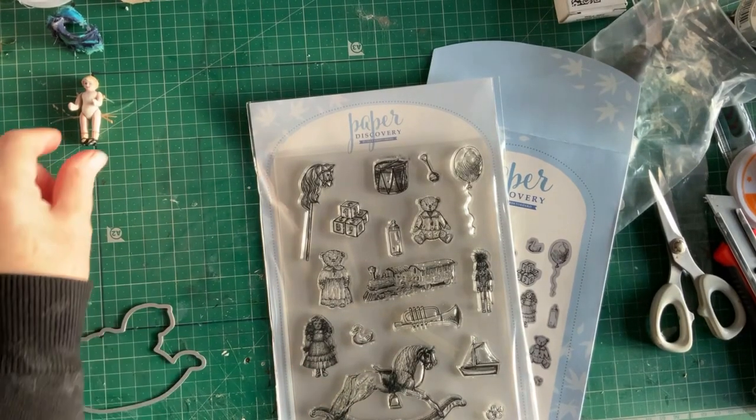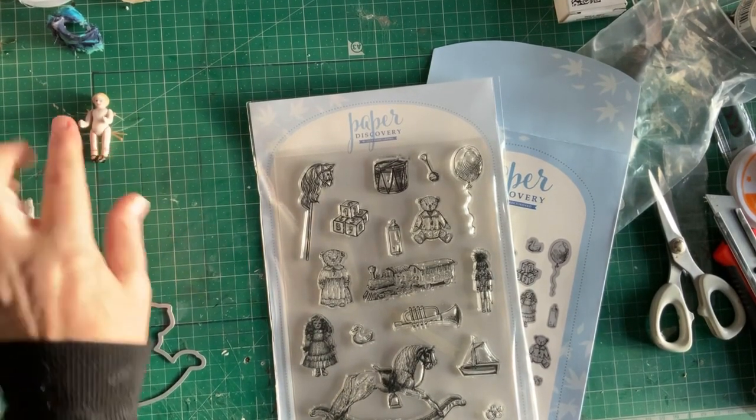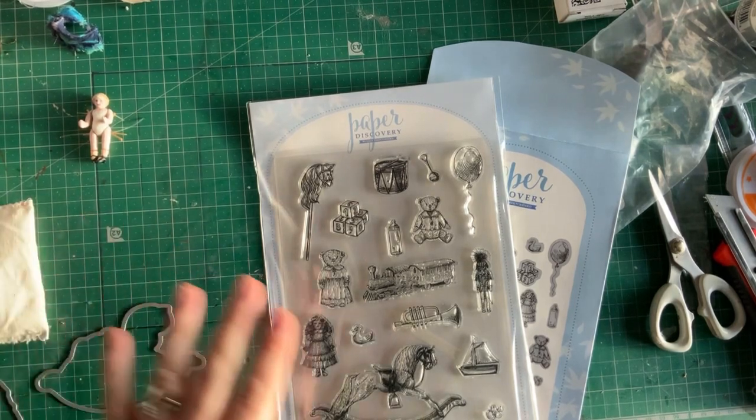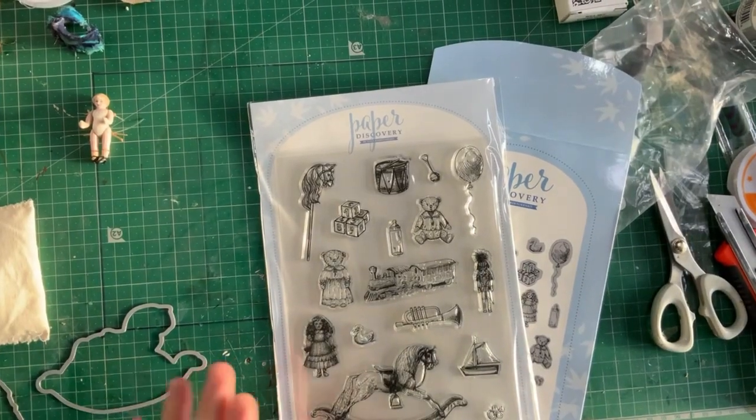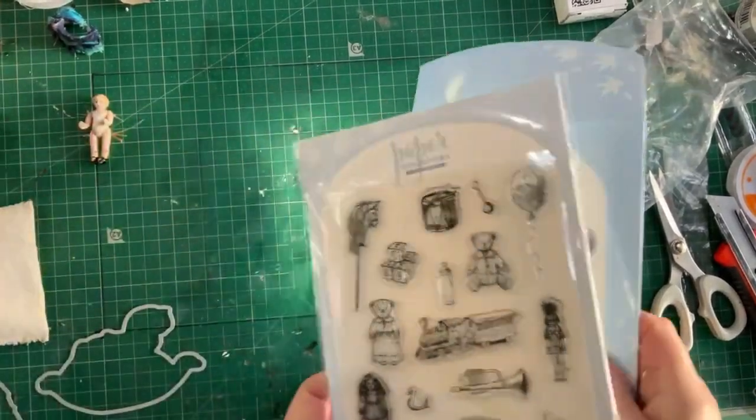Right, while Charlotte's drying there in the corner, I can't dress her until I can cut those bits of wood off. So I'm going to get on with another project. Hang on a minute, I'll just turn the light on there. It's getting a bit dark outside. I think it's probably going to rain.